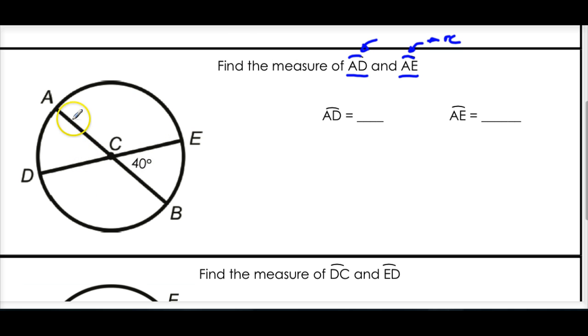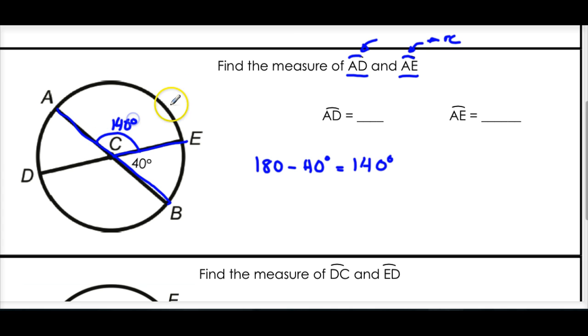Here's my first tip for filling in angles: if you ever see a straight line or a diameter, you know that angle is 180 degrees. Look over here, AB is a straight line, so I know that's going to be 180 degrees. This part of it is 40. Now how can I find ACE? This is my straight line, so I would just do 180 minus 40. Just fill in these angles. That gives me 140 degrees.